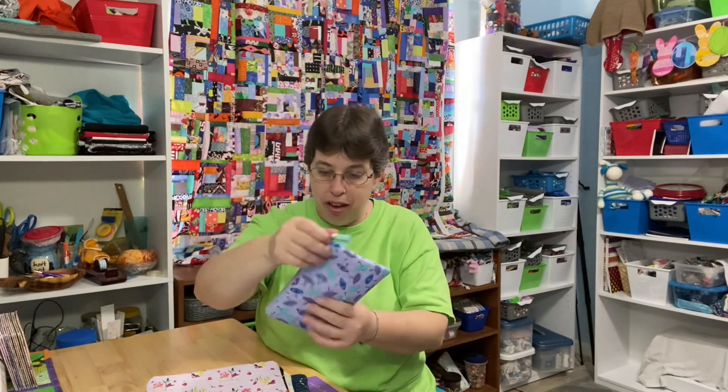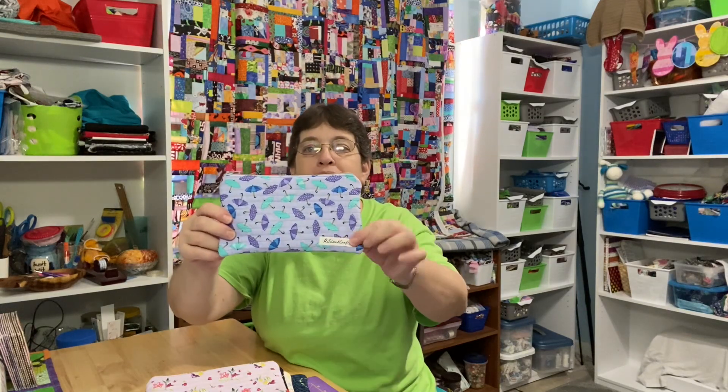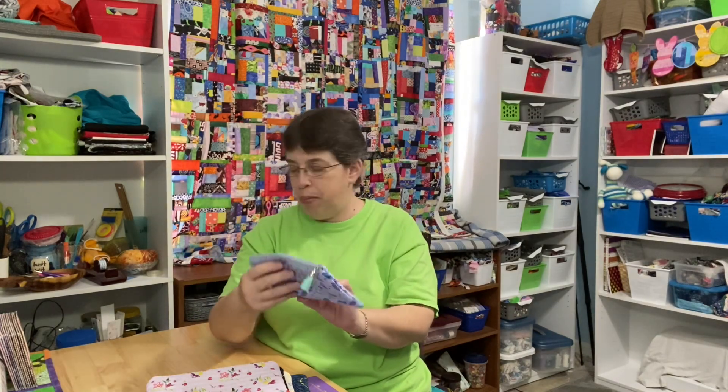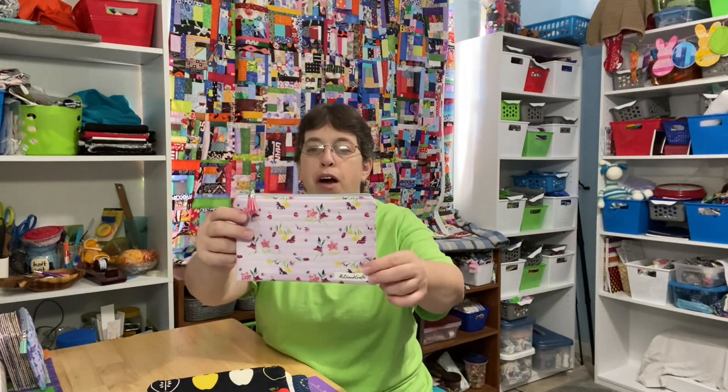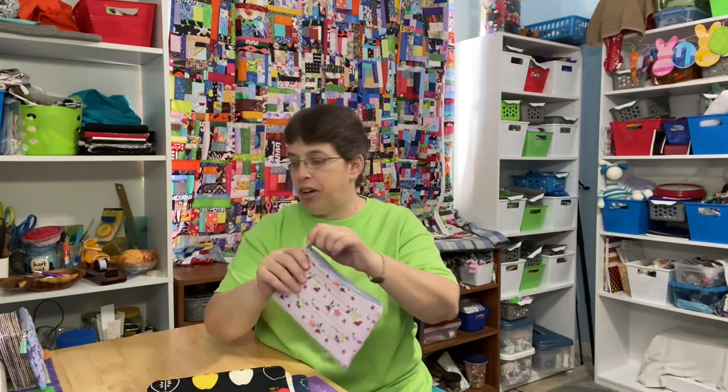I put a fun little tassel on it, and I have my little label — just slightly crooked, but it's okay. These are my old labels from a while ago — I found them while cleaning. They're all off a roll of twill tape, so you can have labels printed that way. Here's another one that has that label. This is the pinky purple color with some flowers on it, same on both sides, nice fun tassel and more of the purple fabric on the inside. Because if you're going to be doing it, you may as well just keep using the same.